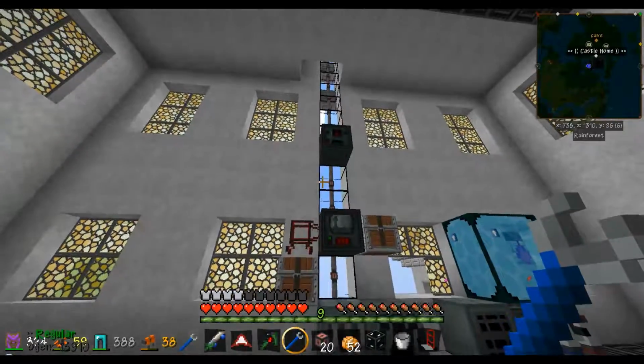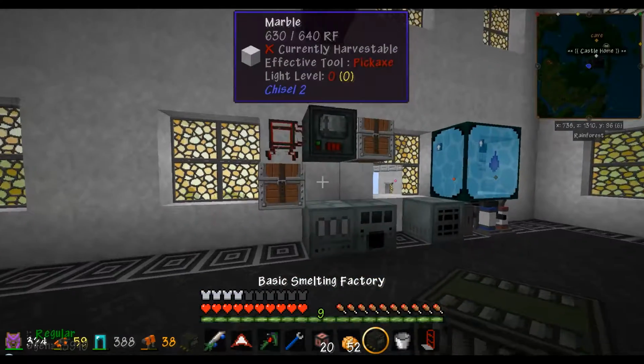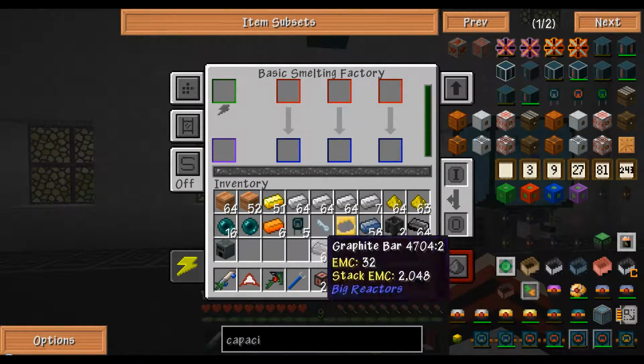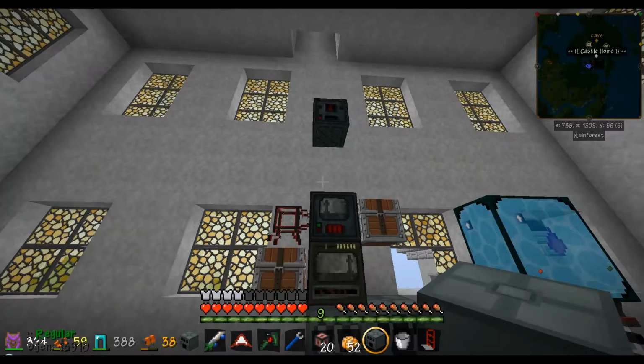But I'll leave the power line to the middle of the wall because I'm going to have a line of machines in the wall as well. So this machine can go here as well. And it should be having a lot of power. I should be able to make lots of stuff now. So I'll have no problem with all the power being a thing.